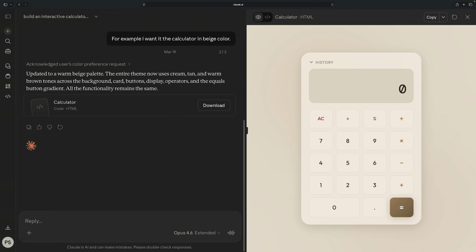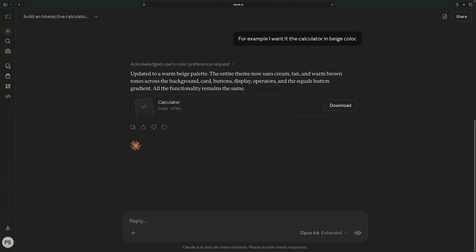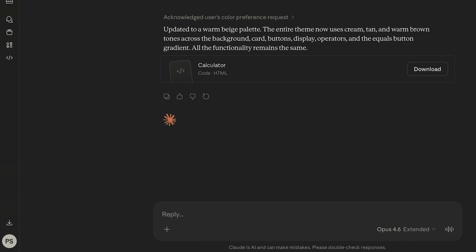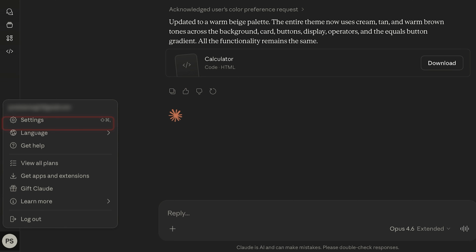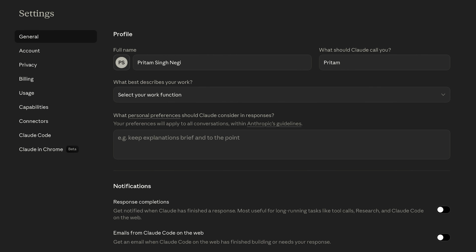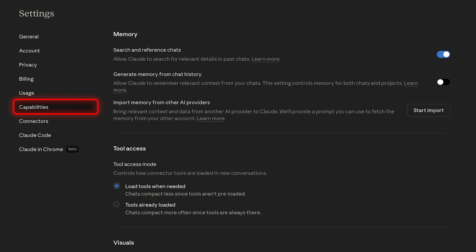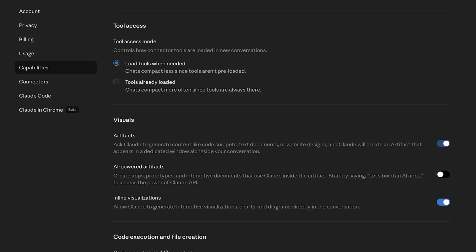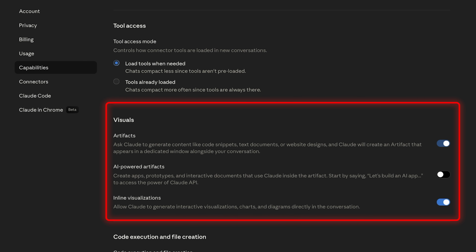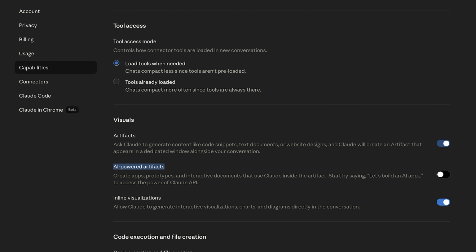Alright, so now I'm going to talk about the AI-powered artifact. For that, first of all, you need to enable it. And in order to enable it, you can simply go here in your settings, and after that you need to go to capabilities, and inside capabilities you will see this visual option and artifact option, and here it says AI powered artifact.